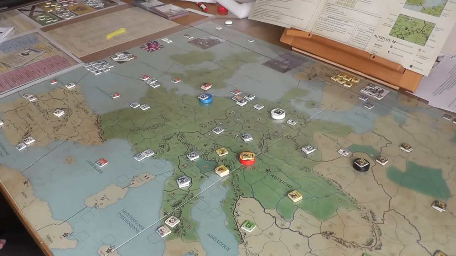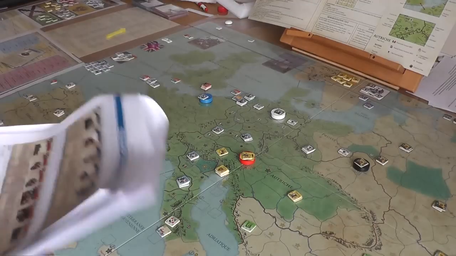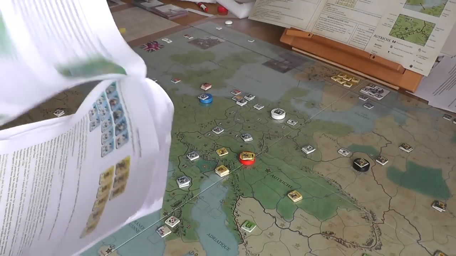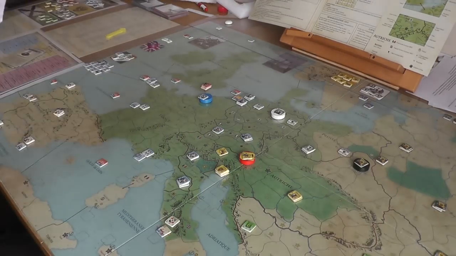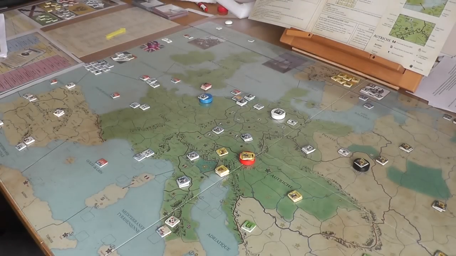Because when I first played it, I actually did it wrongly. And I was like, you know, what's the point? I still haven't figured out what the initiative rating on the naval battle is about. I haven't found any mention in the rules as to when this is going to be used. But maybe we'll find out during the extended play. So this is a setup, basically.